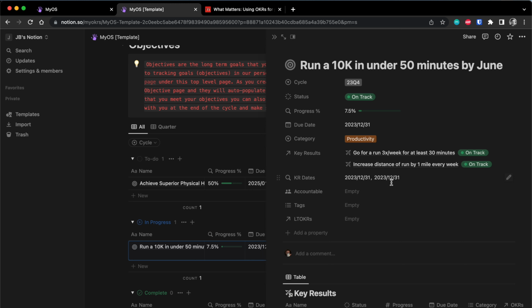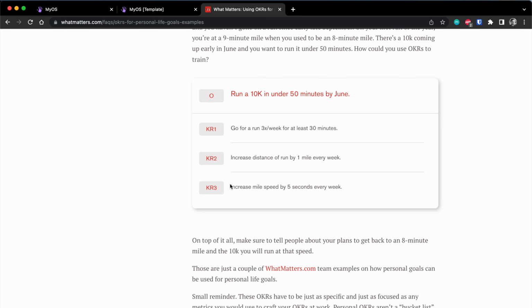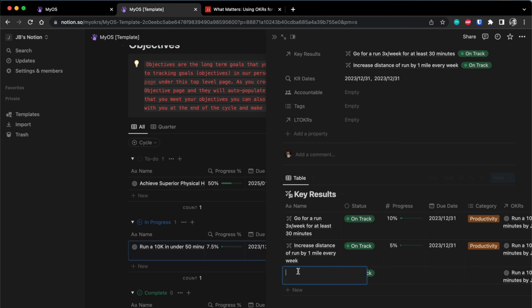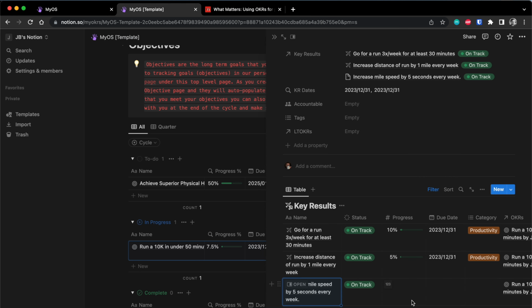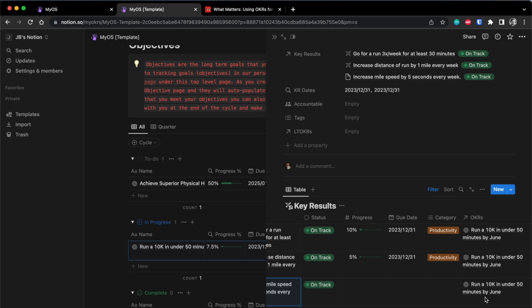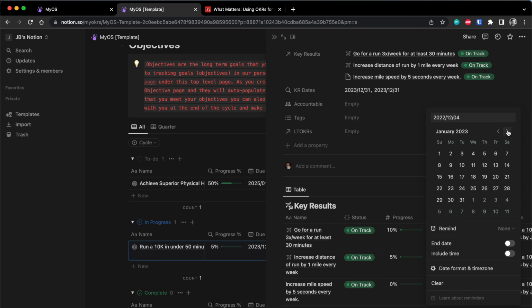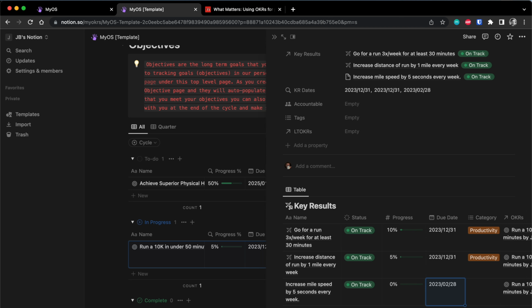So again, let's add one more here, increase mile speed by 5 seconds every week. So we can say new, and so we can add this guy in here. And you'll notice, again, these add automatically to this objective. And so in here, we can again set this to 0, and we can say our due date is going to be maybe the end of this cycle.